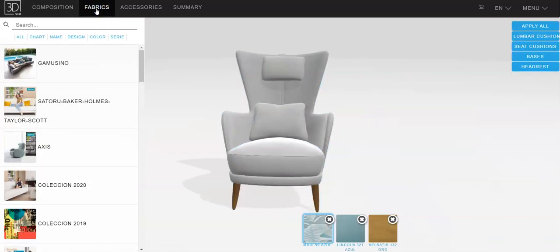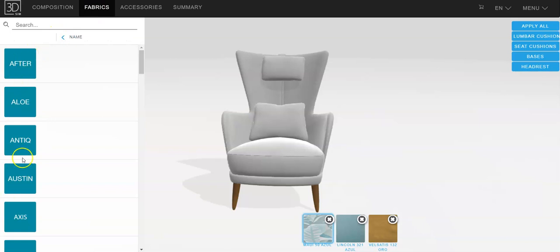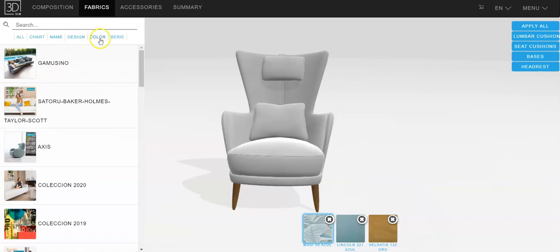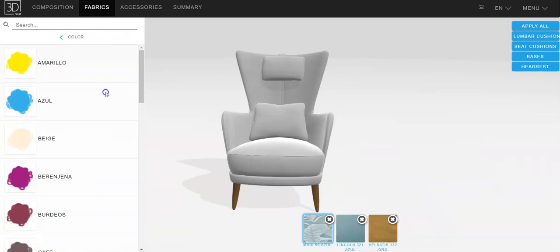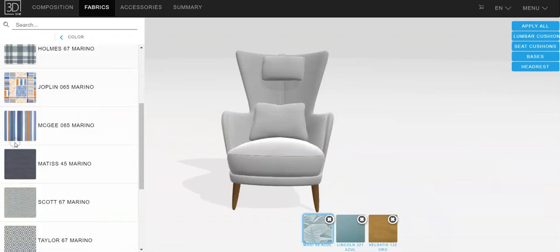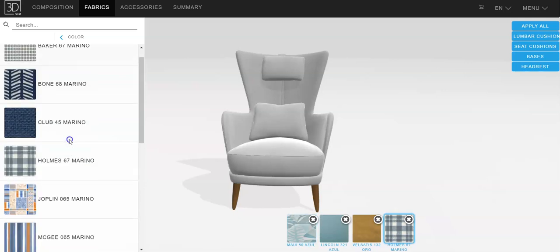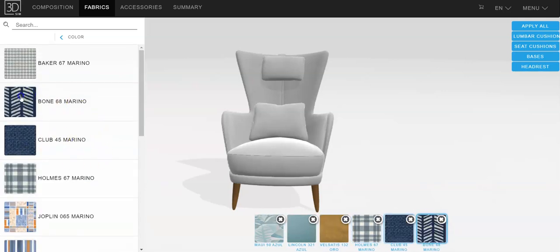Now, if you've been looking at Fama's fabrics on our fabric page or on Fama's fabric page, you might know some of the names you'd like to try, in which case you do it by name in alphabetical order down here. Otherwise, you might want to look at the fabrics by colour. So if we go on to colour and I choose maybe a blue, you can see all of Fama's blue fabrics come up, whether they be plain or patterned. So I'll choose one patterned one, a plain one, another pattern.